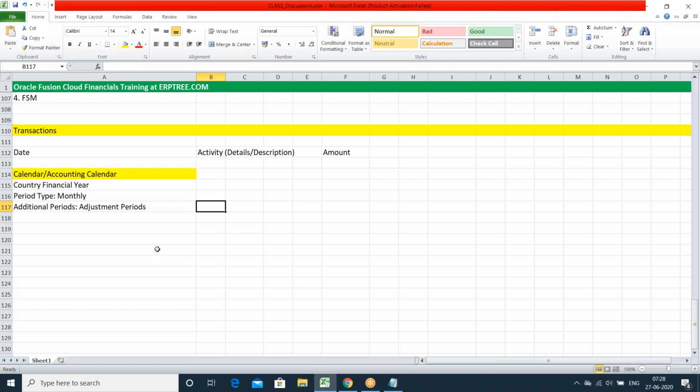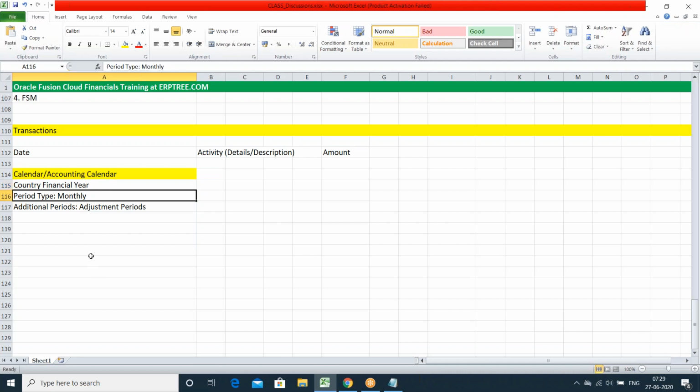Any other questions here, please? Done. So that's all about the calendar we have to understand. We'll see in the system how to create it. These 3 points we have to remember when you talk about the calendar. Always, the calendar we have to create is based on the country's financial year. Nowhere do we take the client requirement. It is not based on the client. If you are implementing for 100 US clients, you have to create the calendar as per the US country financial year. That's all. No requirement we have to take on how you need the calendar, not required.